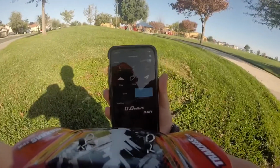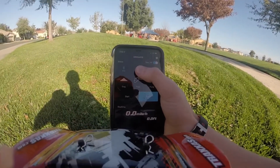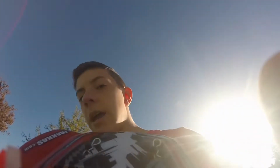You can see I'm not getting any GPS, that icon right there. It's supposed to be at least like 6 and it's still at a 0. So, yeah, I don't know what to do. Oh, we got GPS, let's go. Okay, let's see how fast this thing can go.